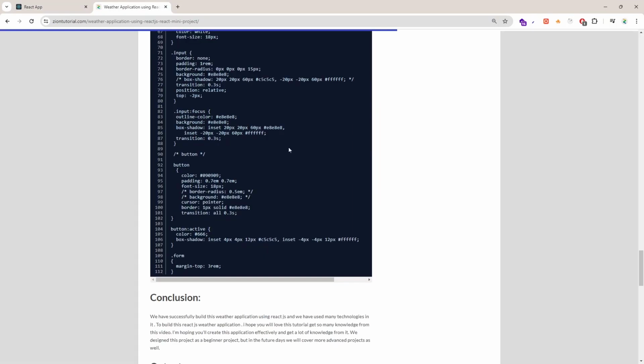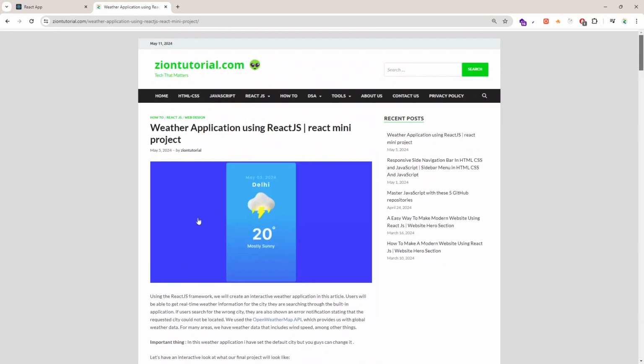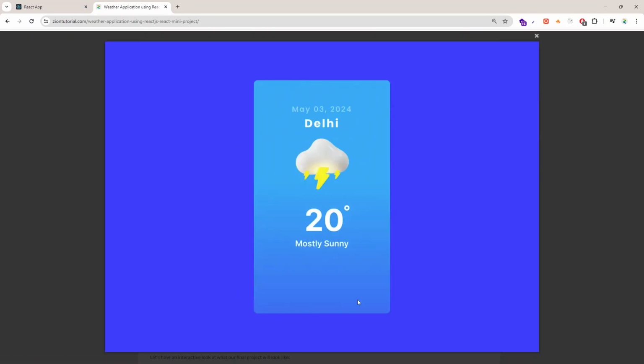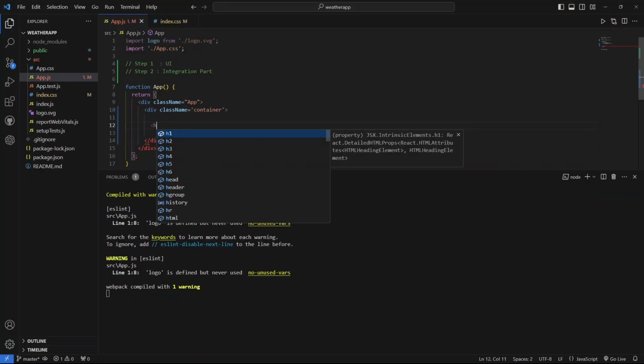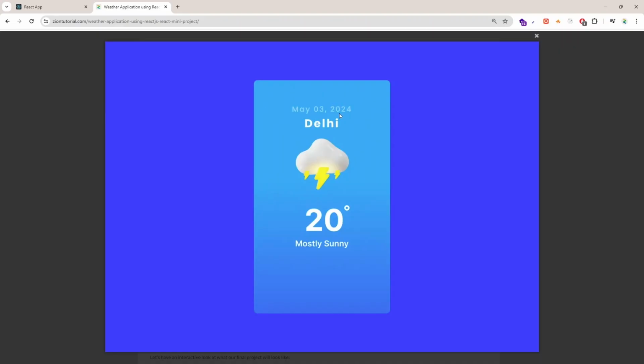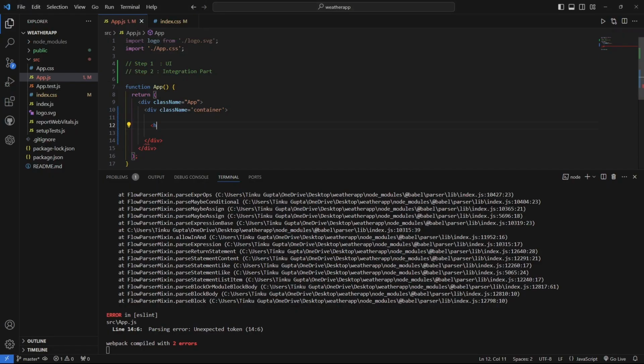If I jump to the output, we have created this container. Next, we have to write this May 03 2024, then the city name, then the icon, and then this 20 degrees and the mostly sunny part. For the line May 03 2024, we have to write an h1 tag, then put a class name and close it.